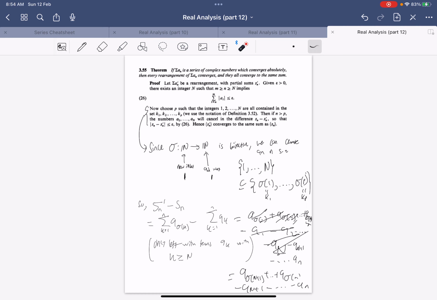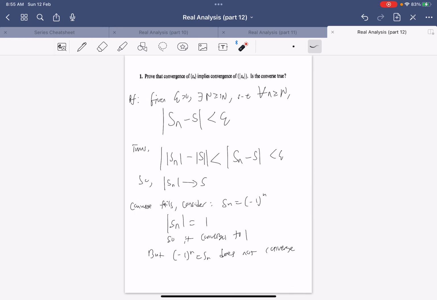And so that really shows us how, if we already know a series is absolutely convergent, then we can rearrange the terms any way and it will still give us the same sum. You can read more about this rearrangement, but I won't delve too much into the details because once you get the idea, then you can rearrange them. Writing it out rigorously is usually the hardest part of this proof.